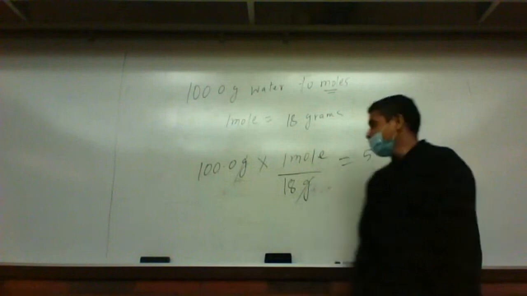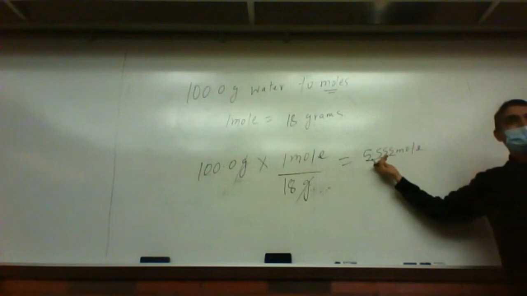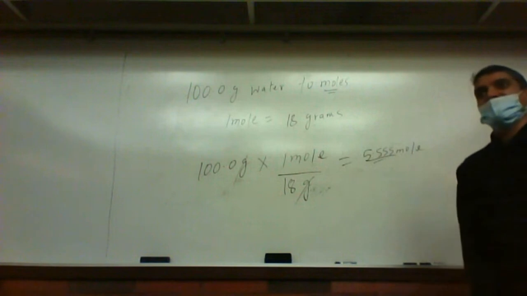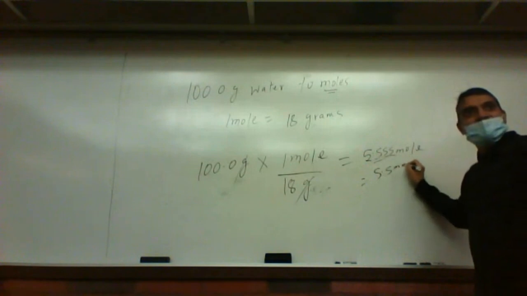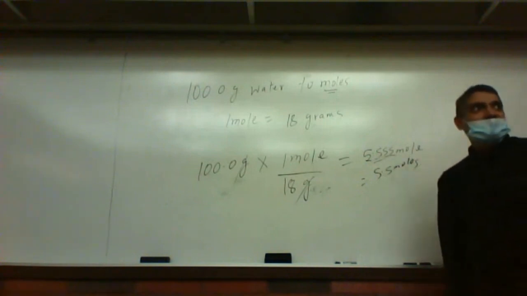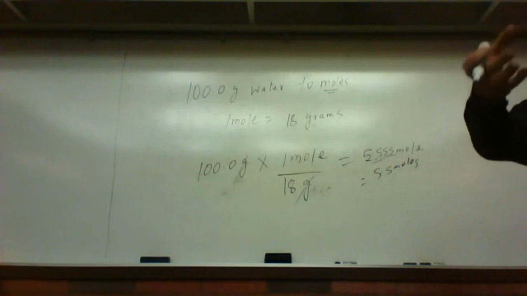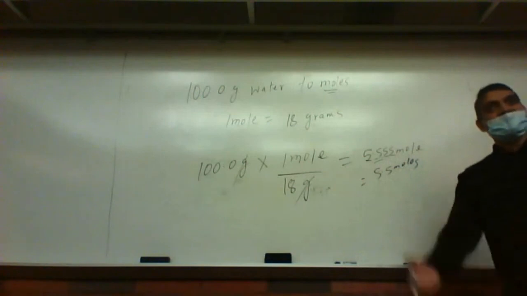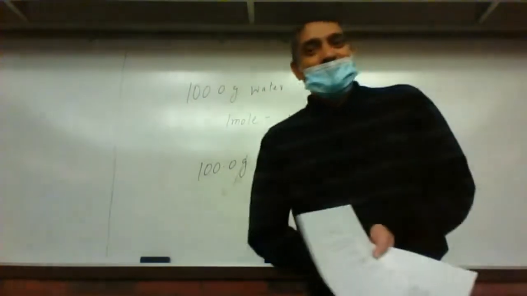You really don't have to consider significant figures here. If I want significant figures, I will clearly state it in the question. Otherwise, whatever number comes here, just put it here. So it's 5.5 moles. Yeah, 5.5 moles. If I want significant figures, I will clearly state in the question: put your answer according to the rules of significant figures. But if that is not said, you can put whatever the calculator gives. Make sense? Great.